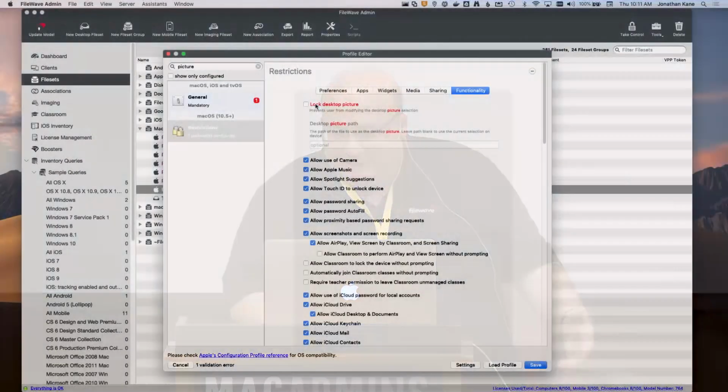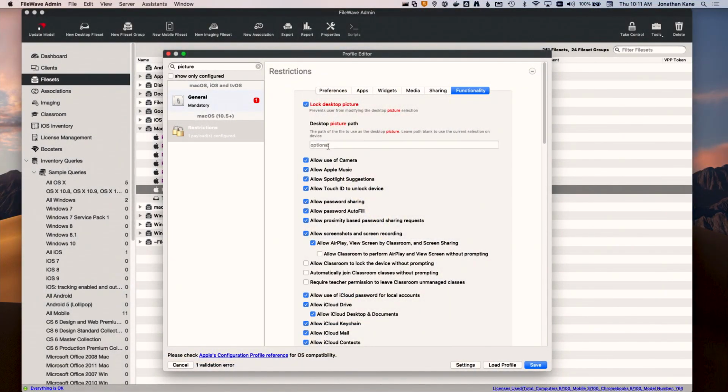I have an option here that says lock desktop picture. Yeah, there's a lock, but I know on iOS you absolutely can pick a picture, but I thought there's a place where you can actually set it. Yeah, you can do it. Okay. Yes, functionality. Whoever called that, good call. I knew I saw it, but I couldn't remember where. So you can lock the desktop picture, and when you do that, you give it a path to the picture.